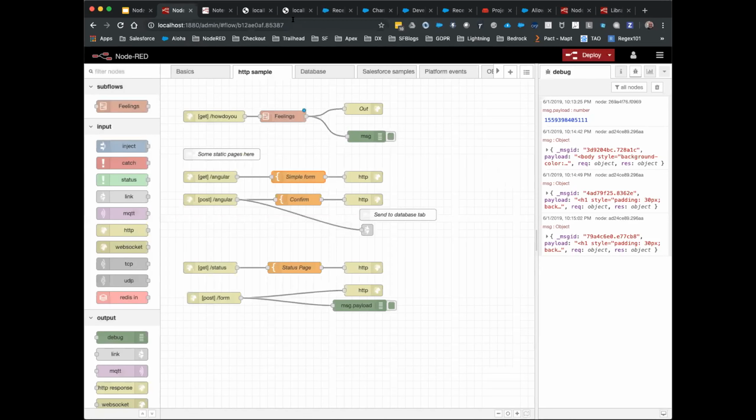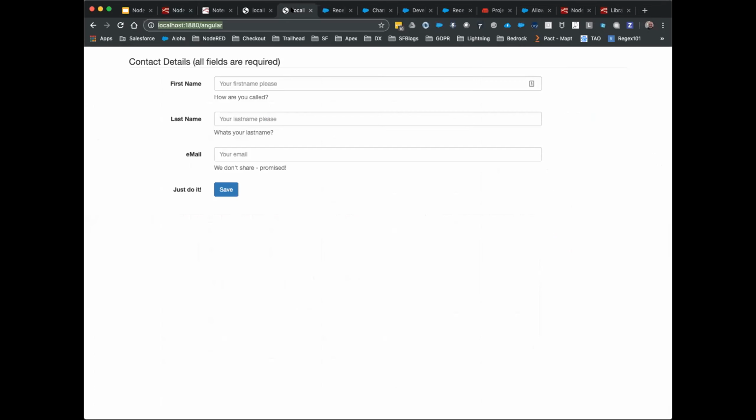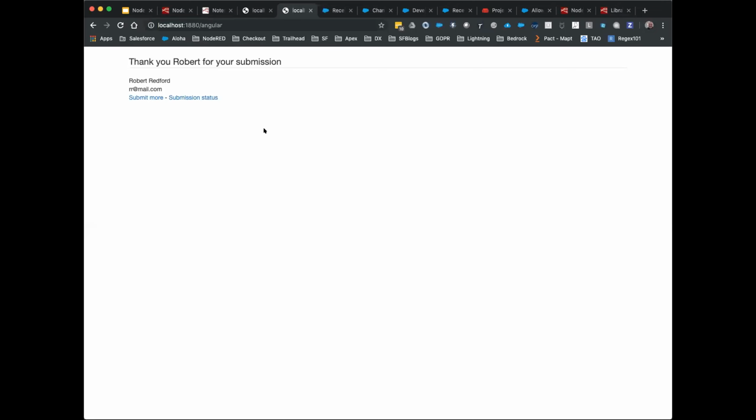So when I listen to that Angular URL, then I have a wonderful normal form. So I type in here Robert Redford, rr@mail.com, and then save it, and it straight away saves the stuff, and I can go over it.